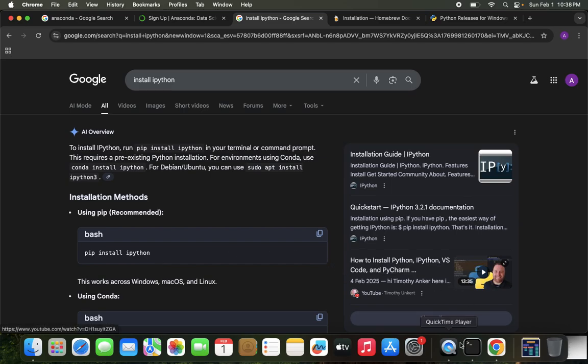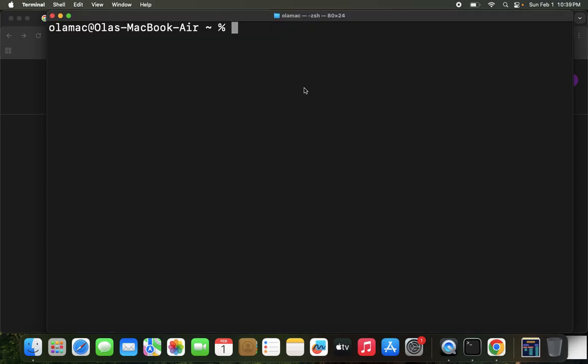I'm going to open a terminal here, and when I press enter, it's going to install IPython. I have IPython set up, so I'm not going to do this. In case you don't have IPython set up, you just run pip install ipython. Pip is a package manager, much like npm in Node.js. Pip is used for managing Python dependencies. There's a variant known as pip3, more or less the same.